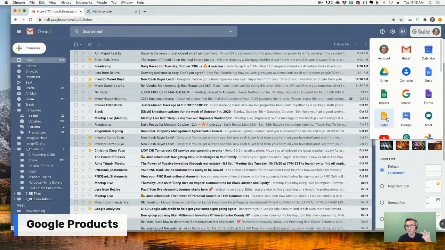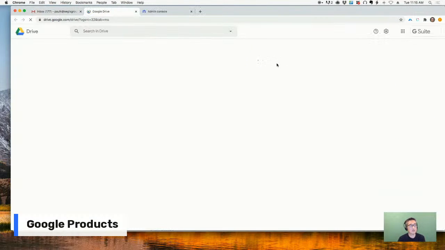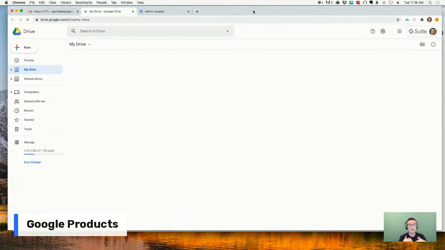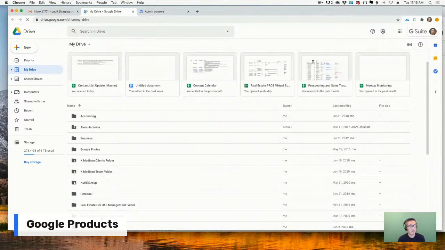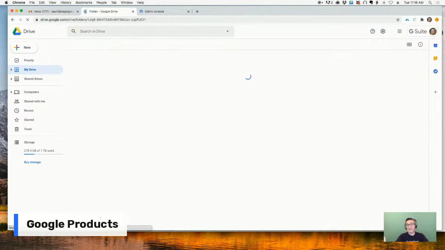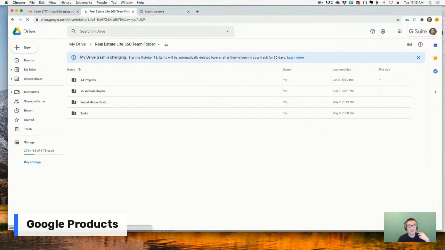So I still use the Microsoft products, just to differentiate the difference between the two. So I use Google Drive, and let me just go into it. I like using Google Drive when I need to share documents that I need to readily be able to share with my team. All right, like Excel spreadsheets where we need to interact and share data.